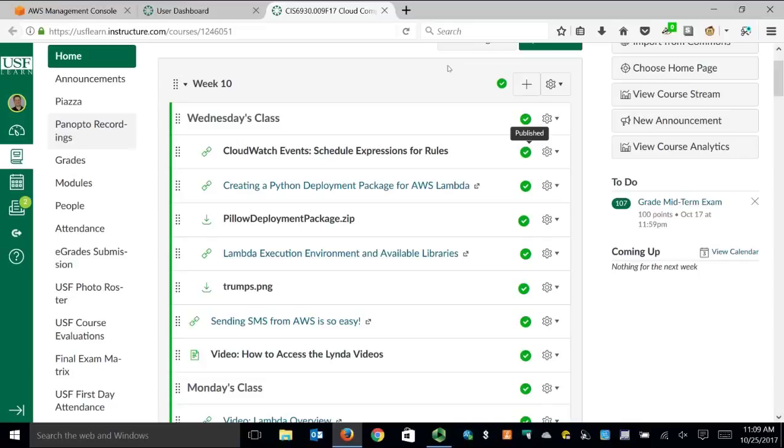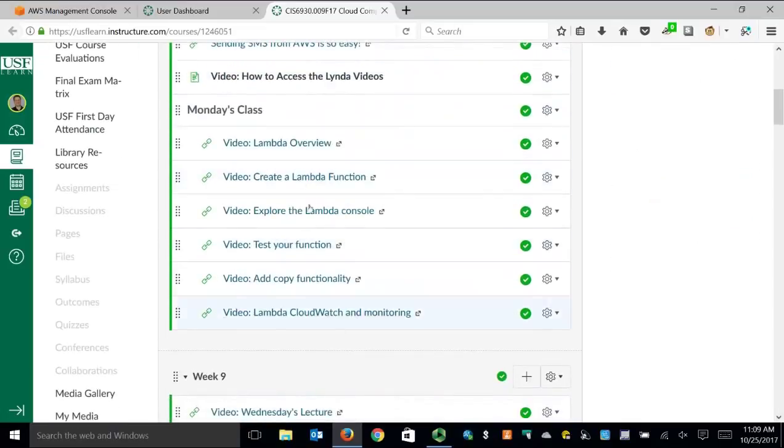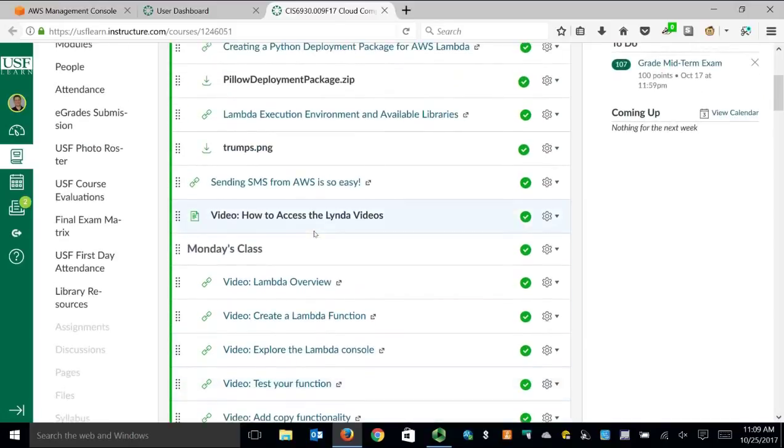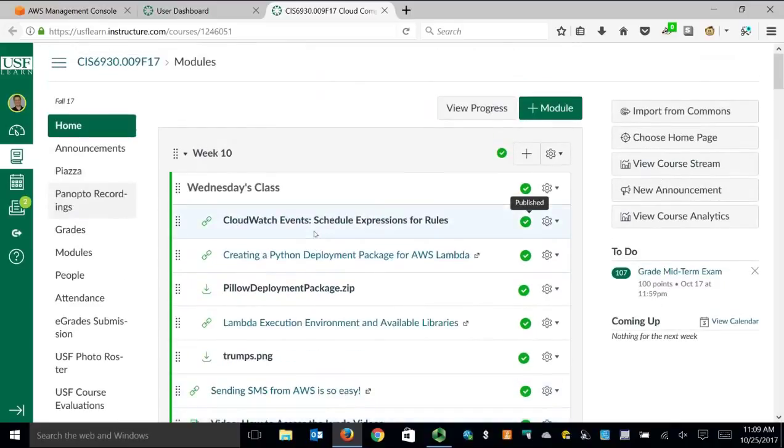So a couple of things. Hopefully you've watched through and worked through the videos that I posted for last time. Today I want to play around some more with Lambda and look at some other use cases. Lambda's really interesting. It's really hot. There's a lot of attention around it for a number of reasons.